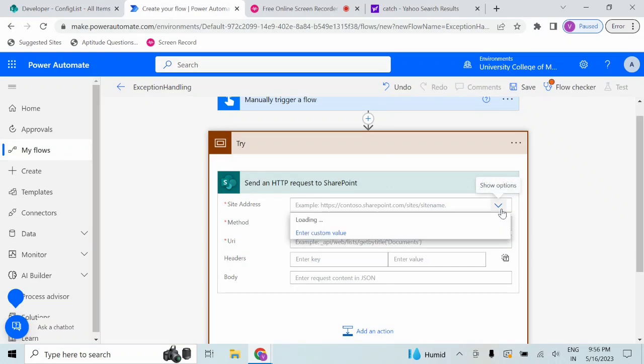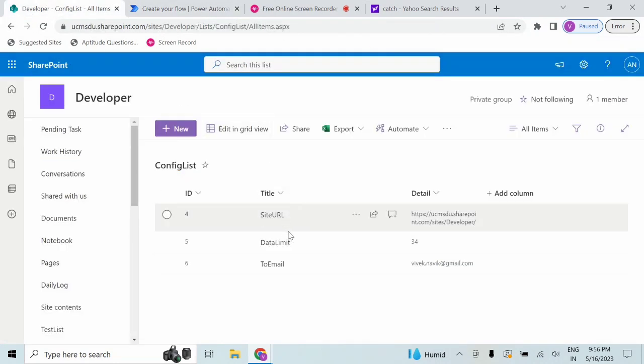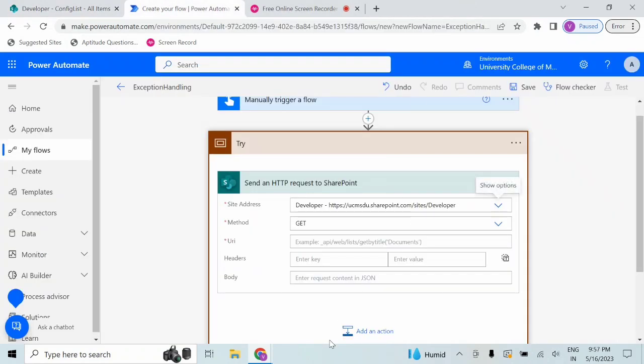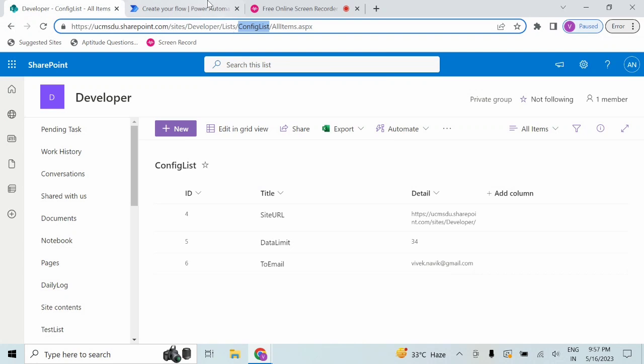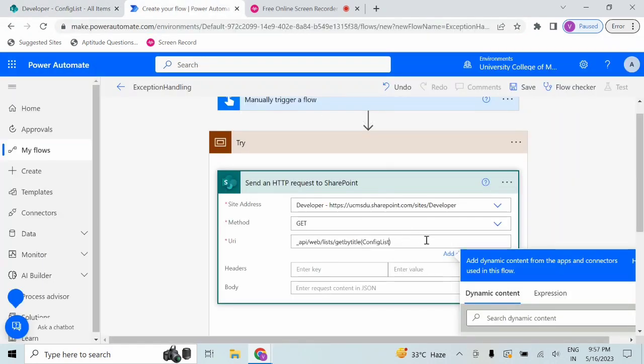Now if I select my site, and let's say I'm going to query this specific config list, I'll be passing the URI: _api/web/lists/getbytitle. And what is the title of our list? It's config list. So I'll just paste it here.